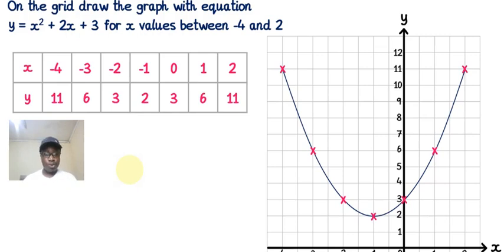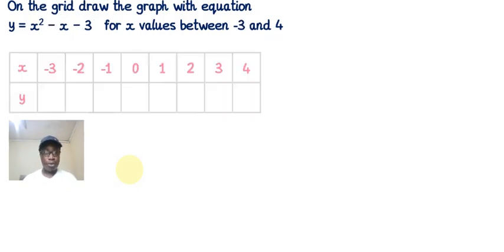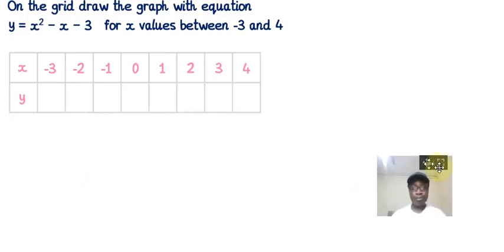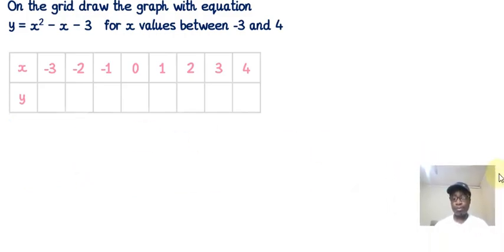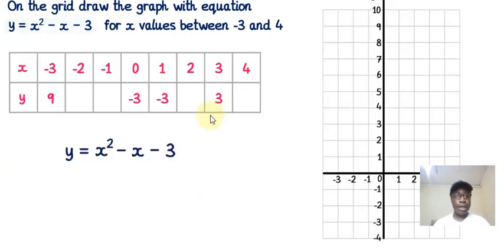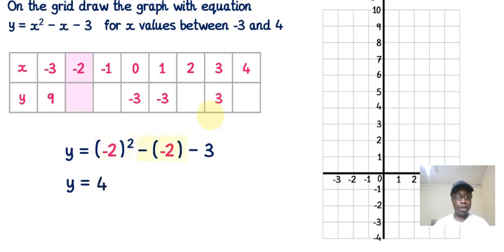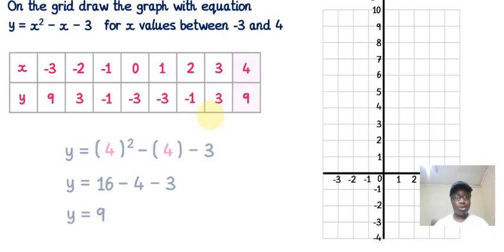And let's do it. Another example. Let's look at another example. Draw a graph for the values minus 3 to 4. Then we start with our substitution. For minus 3 we have the value, so we do minus 2. We get how much? We get 3. 2, minus 1, we do 2, we do 4. So it's just substituting and evaluating.